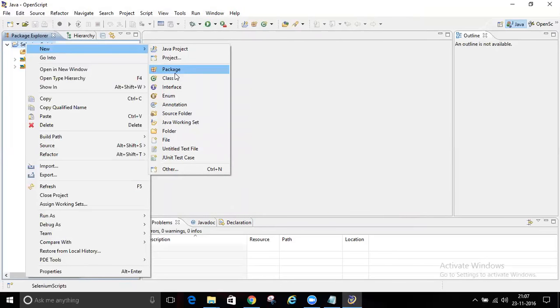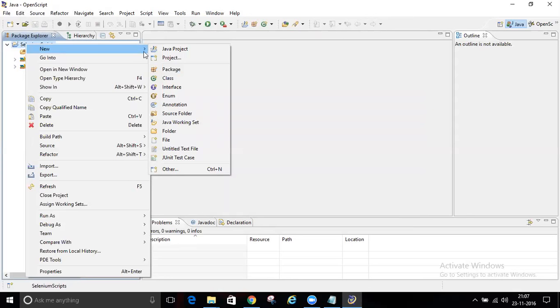All our scripts in OpenScript are in only a single project, which is an OpenScript project. But here in Selenium, we create different packages. Packages are nothing but a kind of test suite. One package is one test suite inside which I will write different class files, which are nothing but my different Selenium scripts.